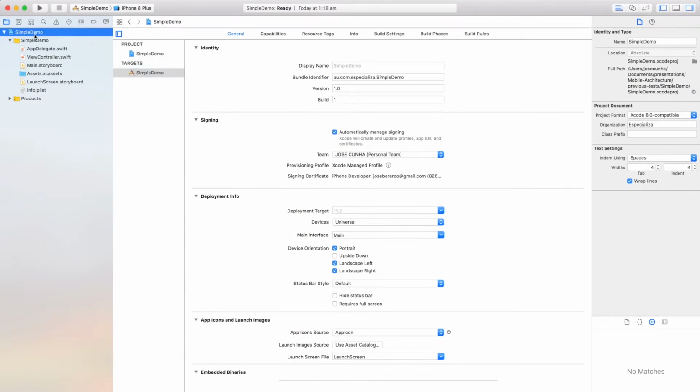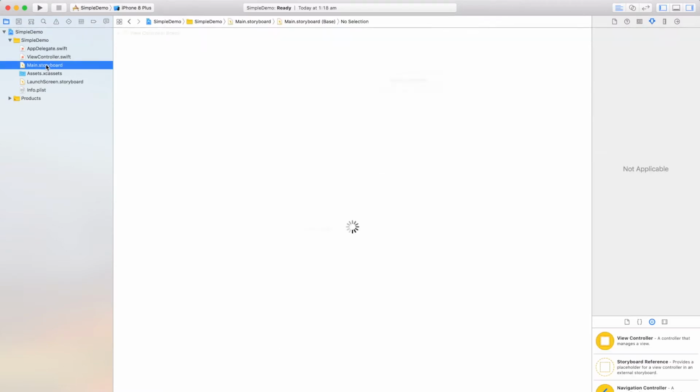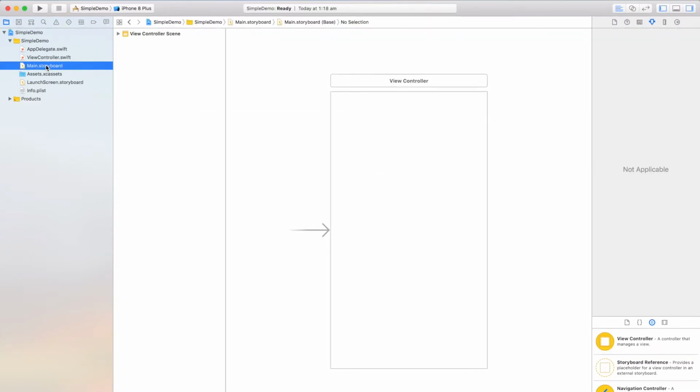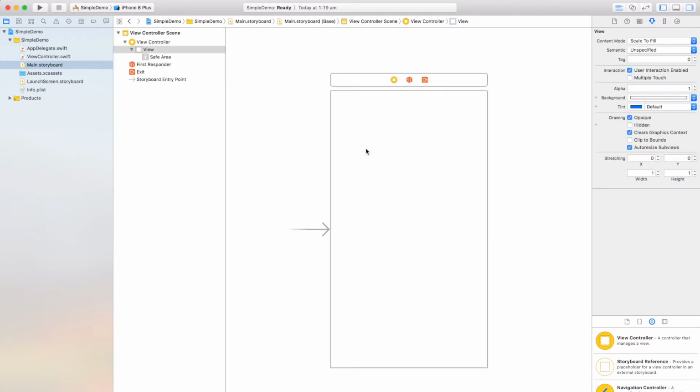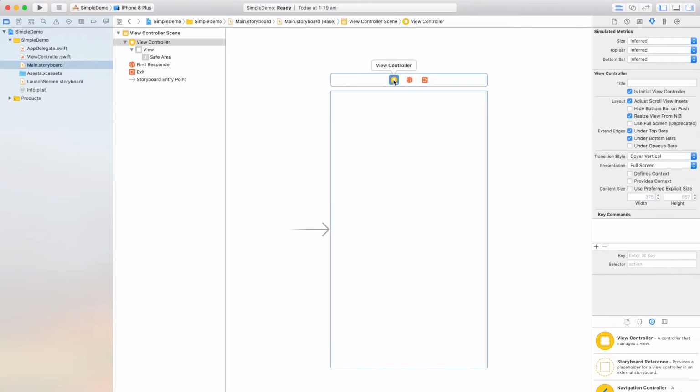If I go ahead and click on Main Storyboard, Xcode will present to me the main view of the whole storyboard of my project, which means that I can have more than one screen and arrows connecting screens and showing navigations. As this at the moment is just one single view, it's a very simple representation of my storyboard. You can see this arrow here just to say that it is my initial screen. And as you can see, the screen is absolutely blank. If I click on this screen and I click here on the view controller, I can see this checked as my initial view controller.